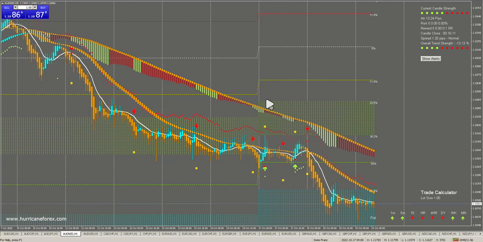So yeah, here's another chart. Let's just go Aussie New Zealand quickly. I don't think there's anything more to show you there. There's the current candle strength. That means the actual candle you're on. So if it's like that, it's flat, and as you can see, it is flat. And look at the trend strength, it's got quite a good longer term trend going, but it's just flat. It's just not moving.